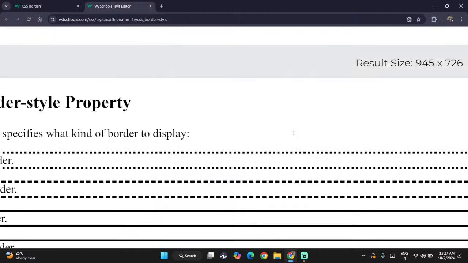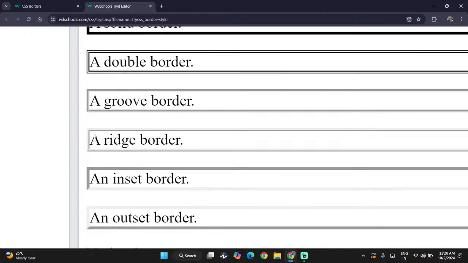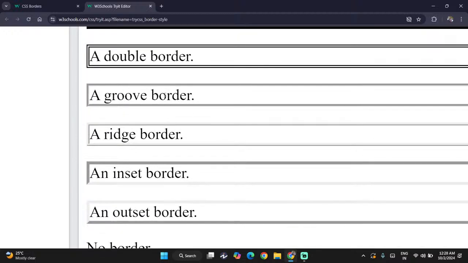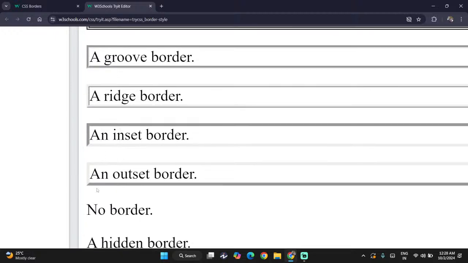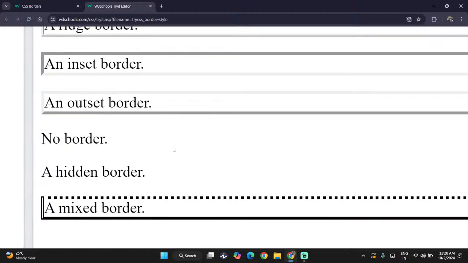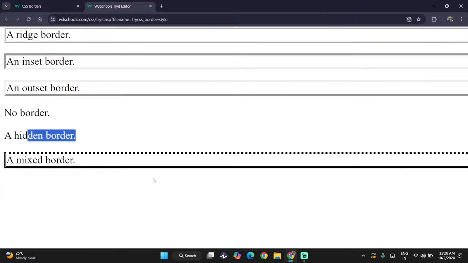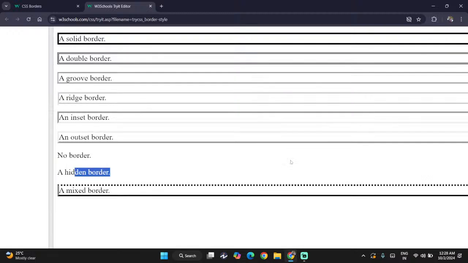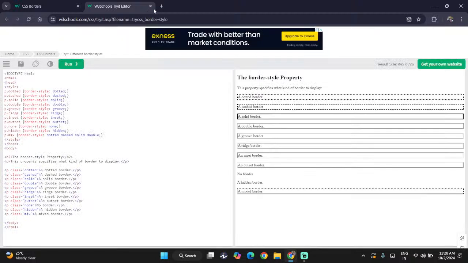So over here, the first one is a dotted border. This one is a dash border. This is a solid border. This is a double border because it has 1 and 2. This is a groove border. This is a ridge. So this is inset and outset. So inset is like up and then outset is like below. So this one is no border. This one is border. So it has a border but it's hidden. And we also have a mixed border. So we can customize this kind of borders. So we can have a completely different one here, completely different one here, here, and here. Or we can have here, here, the same, here, and here, different. It depends on you.